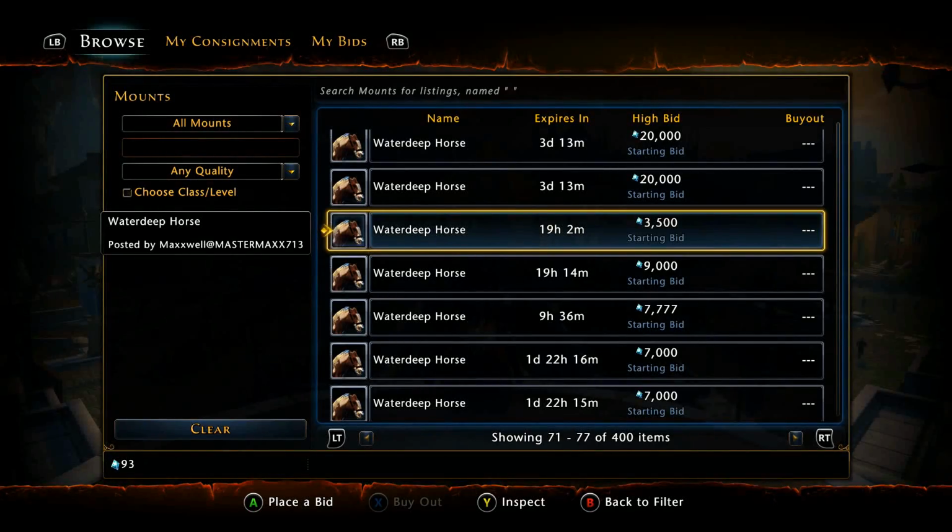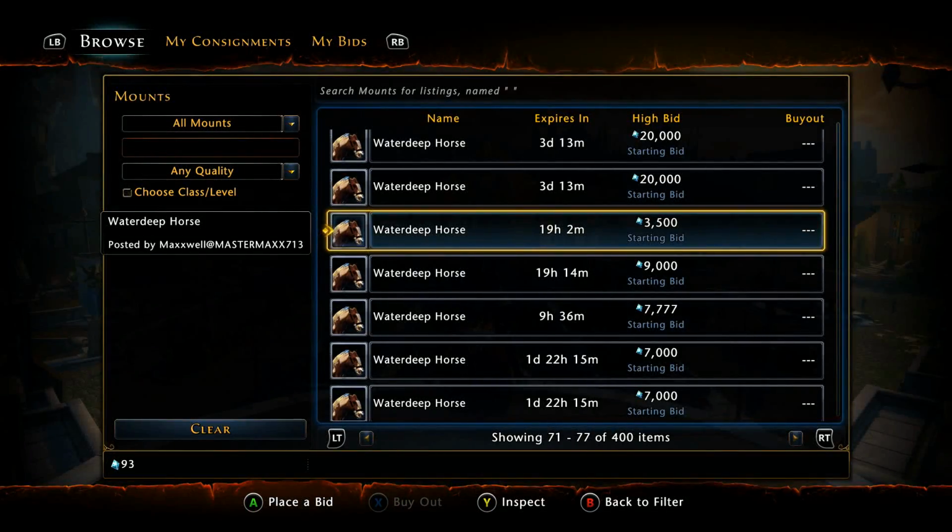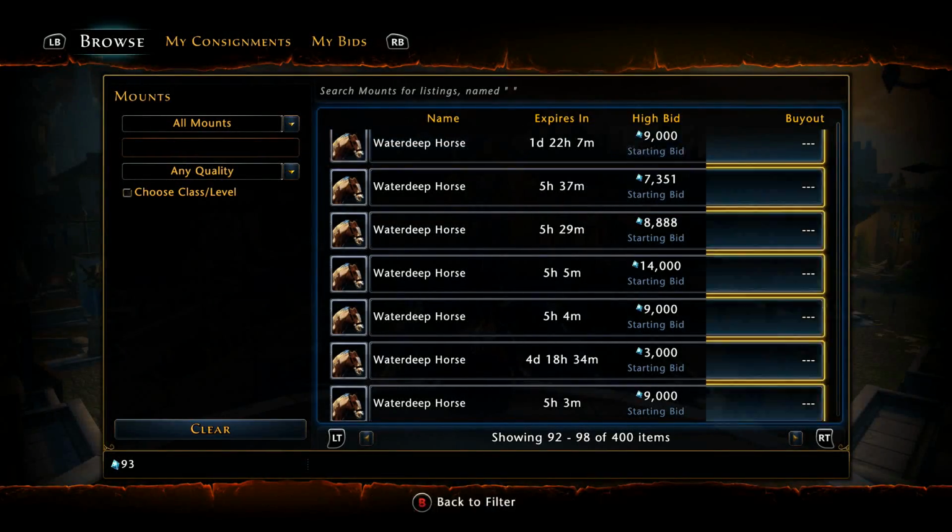Okay, if we look at 3,500 for a Waterdeep horse, that's not bad. If I was level 18 and getting up close to where I could buy a mount and I didn't have the gold, I'm pretty sure by level 18 you should have at least 3,500 Astral Diamonds. That's a fair price, okay? Because if you really break it down in this game, 1 gold is essentially worth at least about 500 Astral Diamonds.